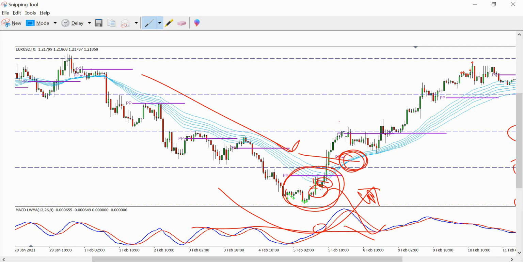Go back and have a look at some charts. Not every example is going to work as textbook as this, but you'll see that the majority of the time there is the ability to take profit from the market using this approach, because you are waiting for confirmation and finding the best setups through missed pivots, through overbought and oversold areas, and also natural support and resistance lines.